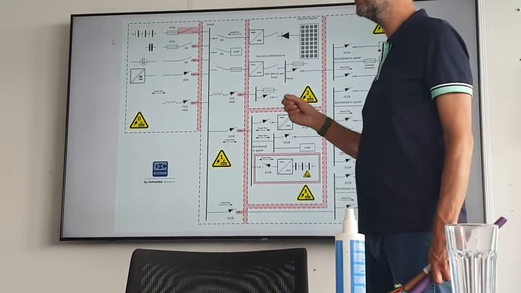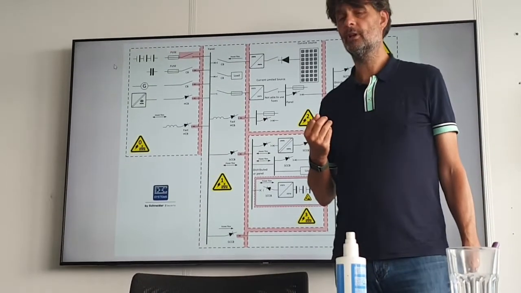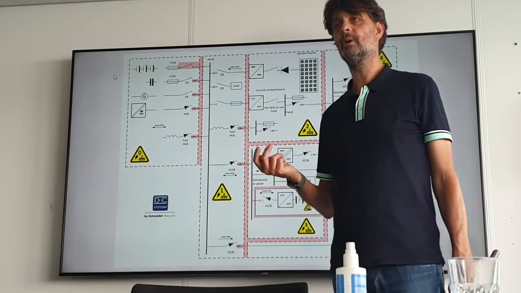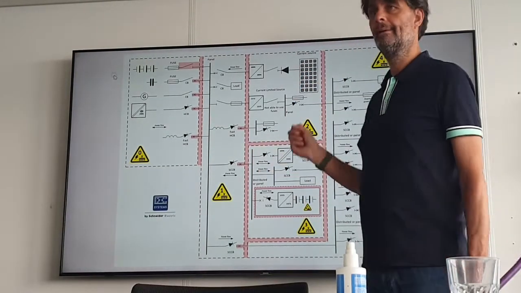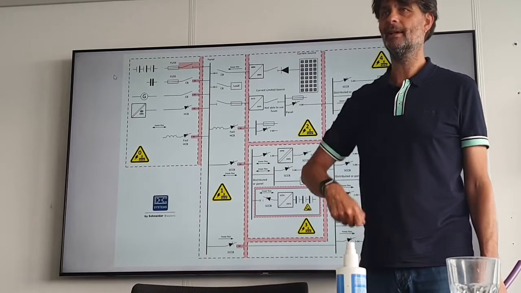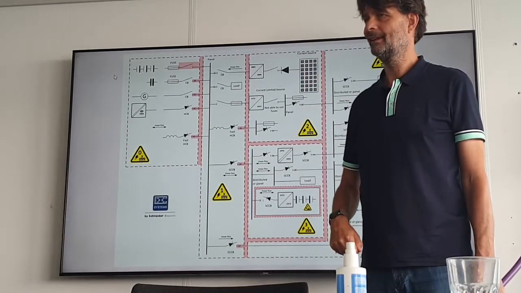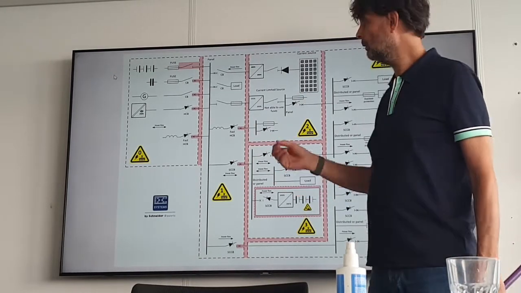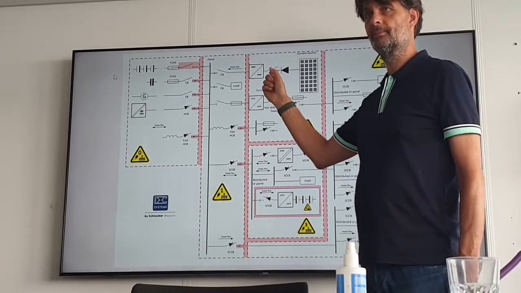And zone 2 means current sources. So in DC you have, for example, PV panels. If you put the fuse in series with a panel and you try to break the fuse, nothing happens. The current stays running, but the fuse stays in. So you need a different way of protecting.